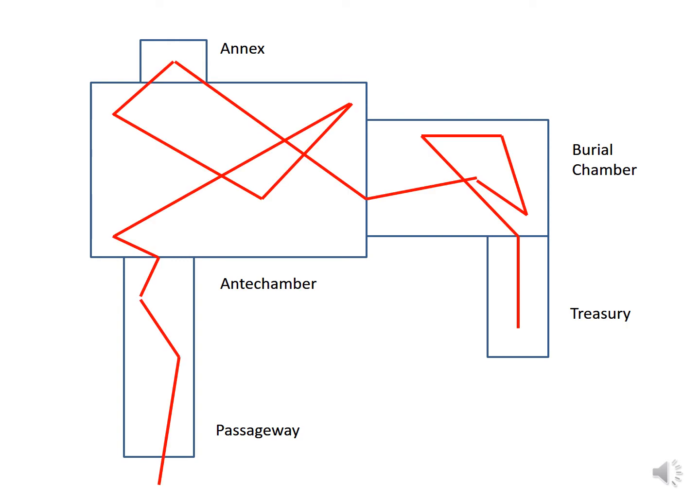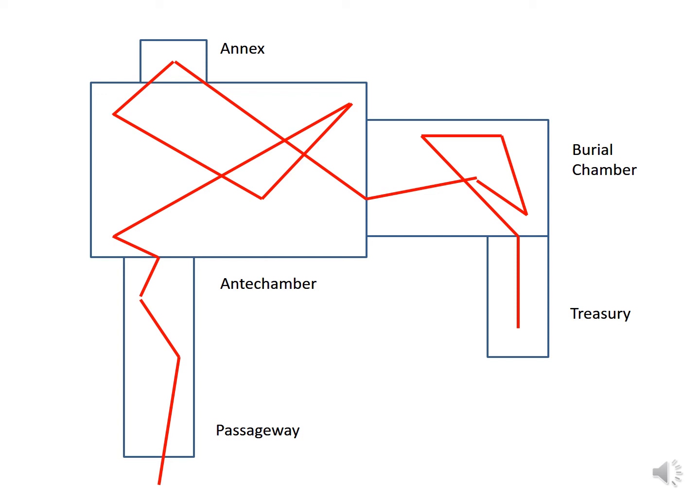Next, this looks a little bit funny, but what I have done is I have tracked the journey of Howard Carter. He starts here on the outside, he goes down the tomb, and where I've stopped these lines is where I think Howard Carter would stop in his tracks to look at something. He's seen something in this bit. So I'm going to stop my line here, and then I'm imagining that he is seeing some hieroglyphics on the wall. And I'm going to stop my line there again, and he's looking at some pictures of some gods on this wall. He stops at the line because he's got to chisel his way through into the antechamber.